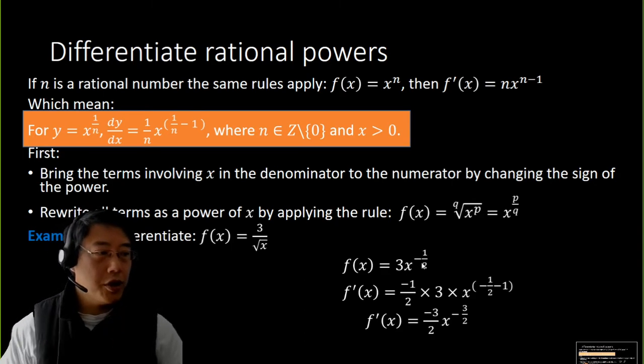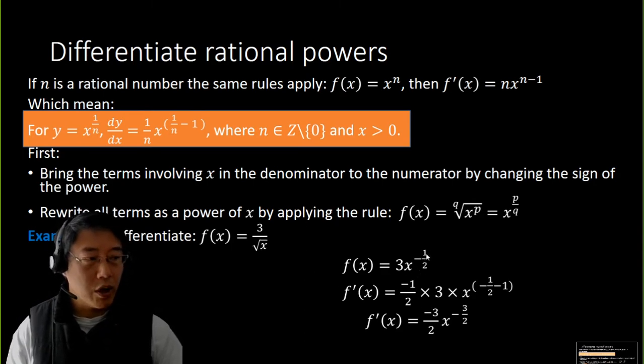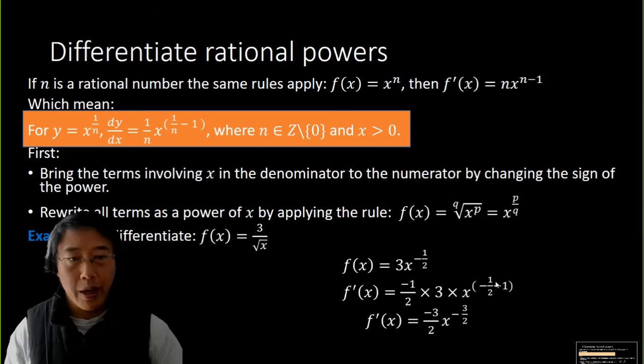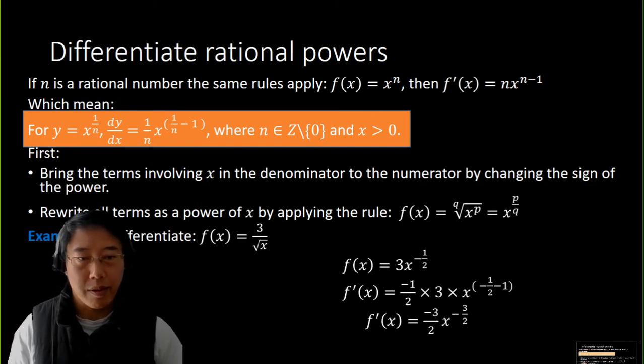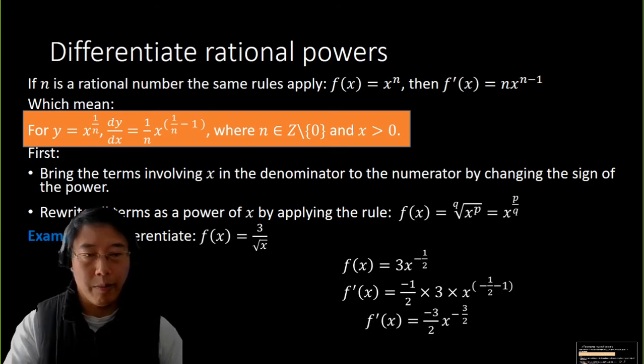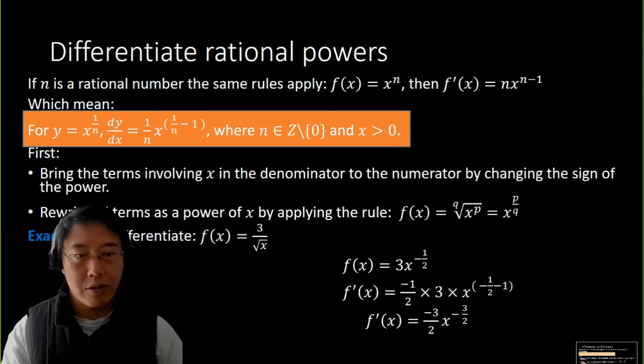So you have your function here, you differentiate, the power is negative 1 over 2, that becomes a factor here, negative 1 over 2, and the new power is negative 1 over 2 minus 1. You simplify that fraction as negative 3 over 2, and that's your negative 3 over 2 factor. Incidentally, they're the same. It's not why it's happening, it's just because you have negative 1 over 2 times 3, that gives you, incidentally, the same. The factors and the coefficient are the same.